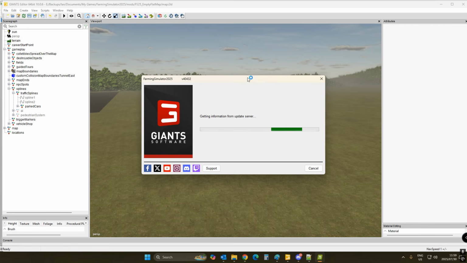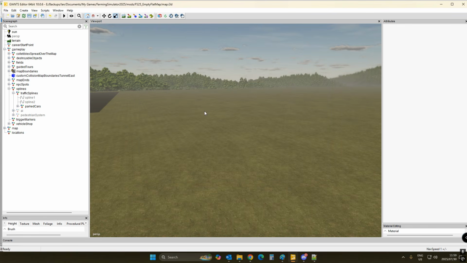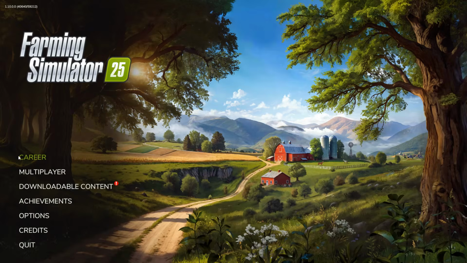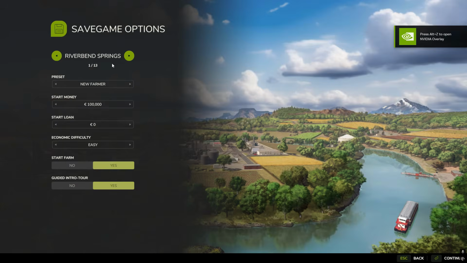So if your cars aren't running, just check your game log, and you will definitely find a node somewhere that's not connected.